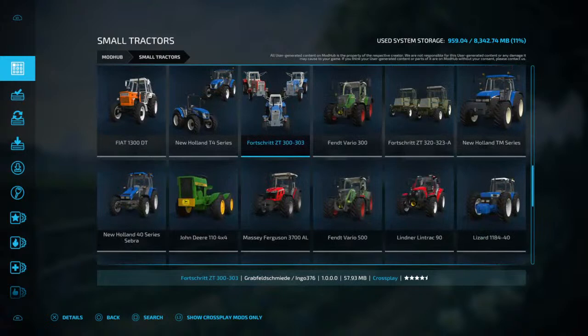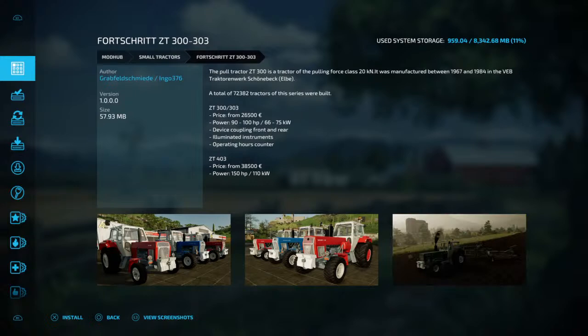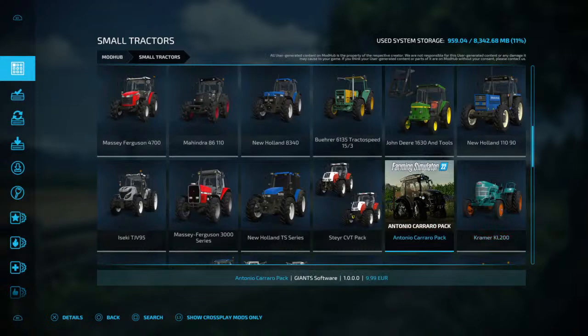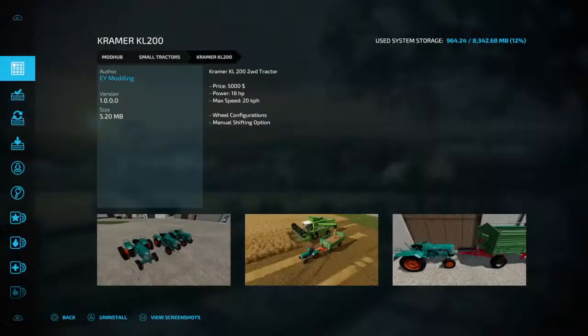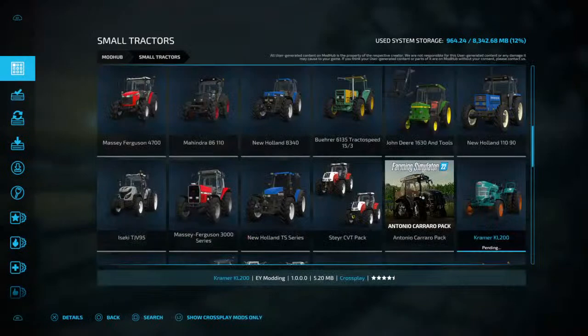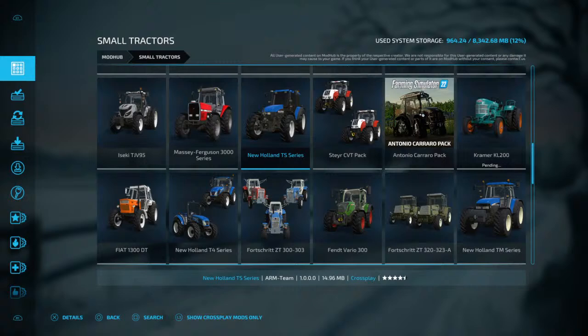Okay. Anything else under small? I mean, everything in small doesn't really serve too much purpose. No, they're just cool looking. Like the Kramer KL200, that's just cool. Do you got one more thing? Which one? The Kramer KL200. That thing's just cool looking. Looks like something out of Fallout. Kramer? Oh, a legit tractor? Yeah. Old timey tractor? I got it just because it's cool.